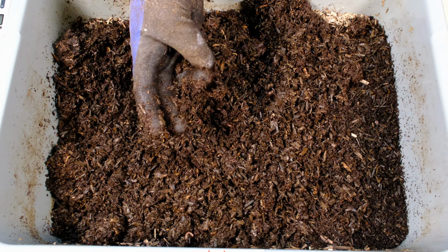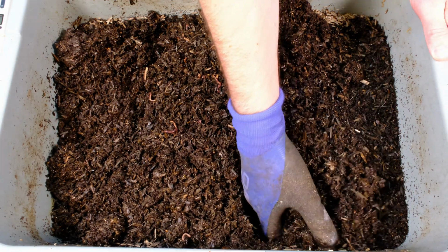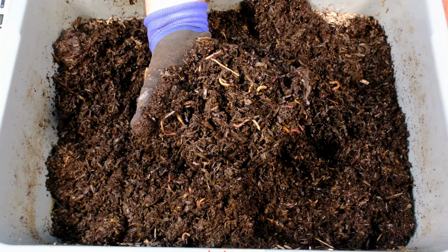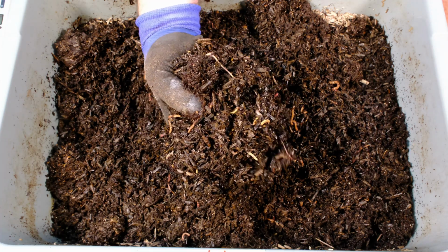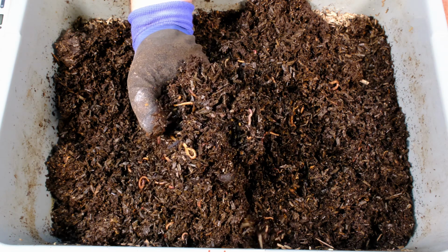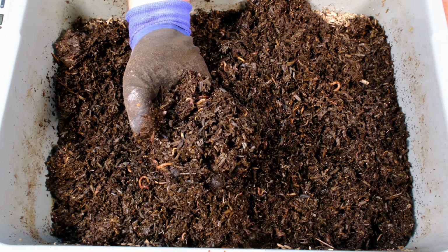So that's the only problem I'm seeing with it right now. It does seem a little bit sticky, tacky on my gloves there. Let's just see here. Again, more worms in this handful as well. This hemp bedding is doing really, really well. I'm really impressed with it, actually. I thought maybe the numbers would kind of dwindle.